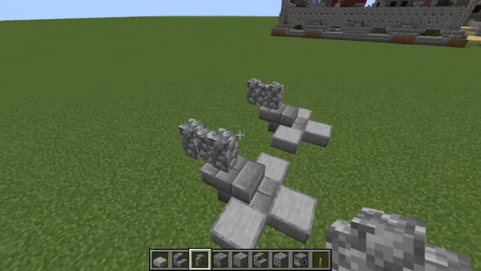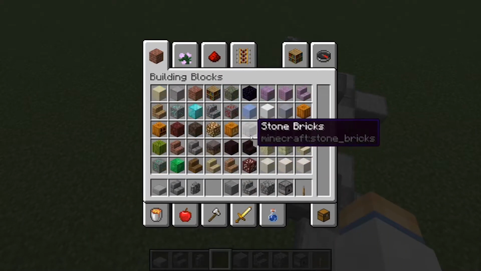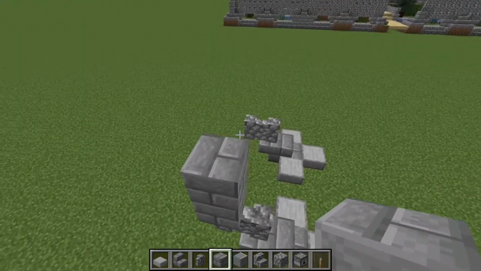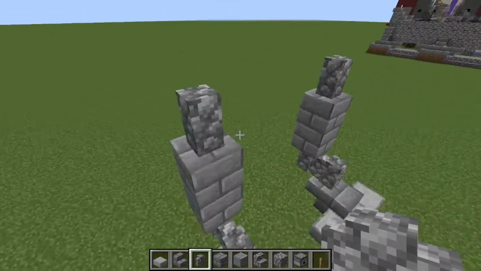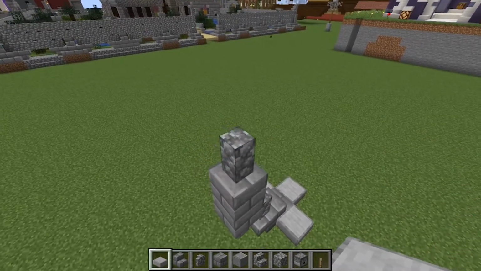Okay, so the next step, then we're going to want to grab some stone bricks, not infested, regular stone bricks like this. There we go. Place 2 up like that. Then get cobblestone walls again, like that. And then we're going to grab our smooth stone blocks like this.